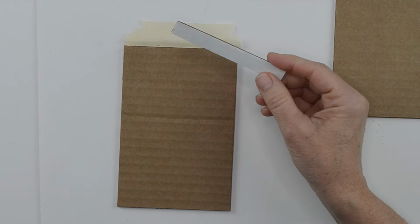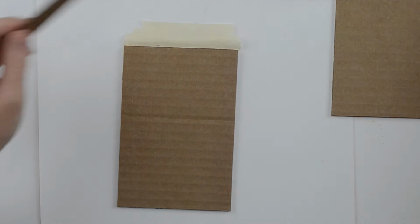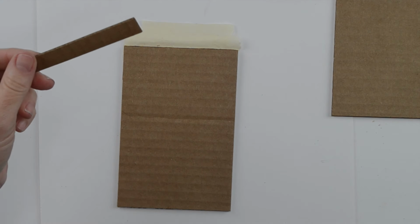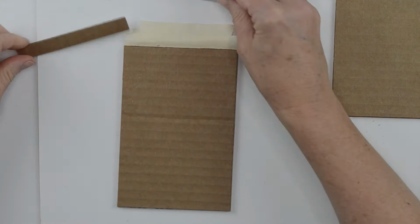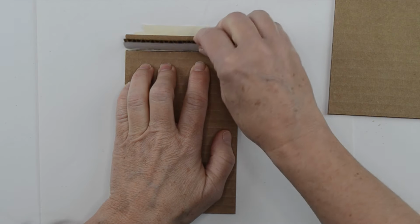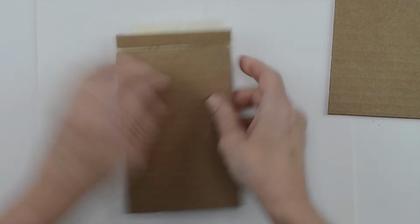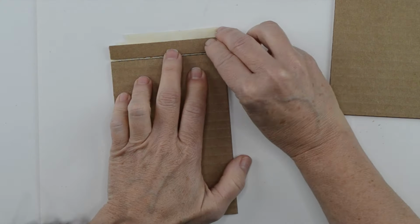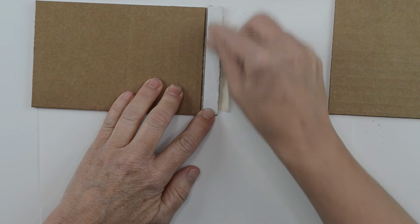Okay, so now we're going to place the little tab piece into the top. What I would do is save a little extra piece of the cardboard, basically to gauge the thickness. What I mean by that is we want to place this piece right up here at the top with a little bit of a gap. The gap should be about the width of a piece of the cardboard. Mine's not quite, it's a little bit off. Just take your time with this so that you have it lined up accurately. Sometimes I can eyeball this. And then the other test is just to fold it, and if it moves, then you're good.